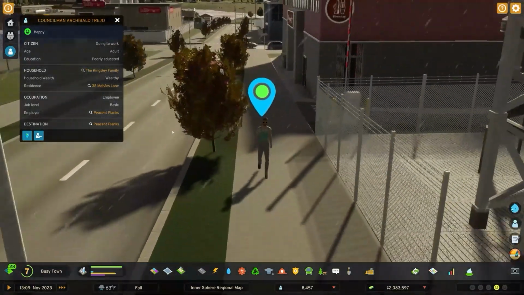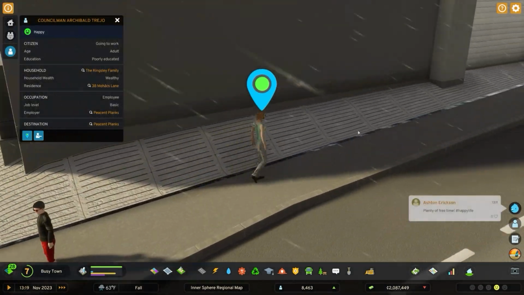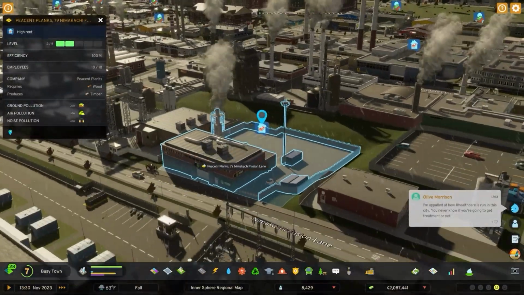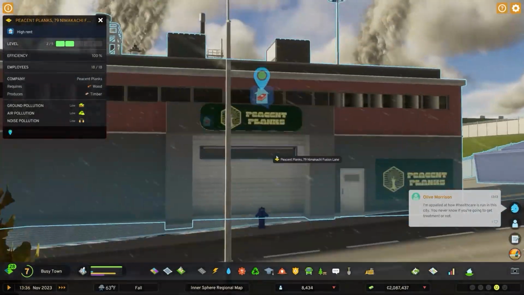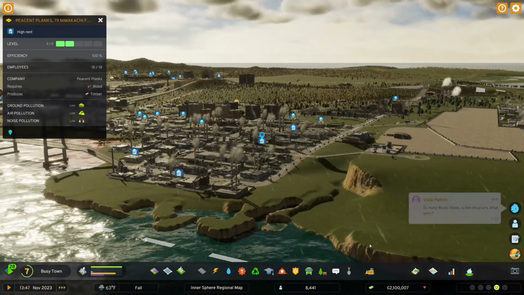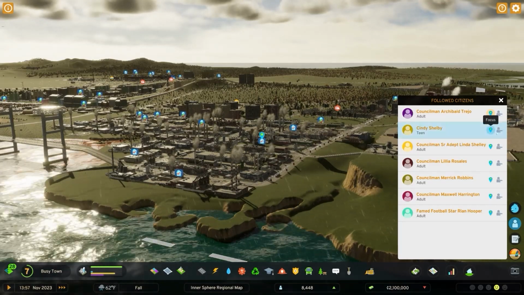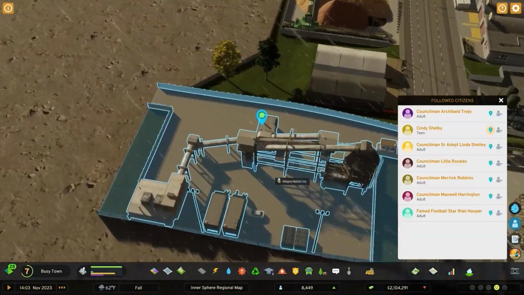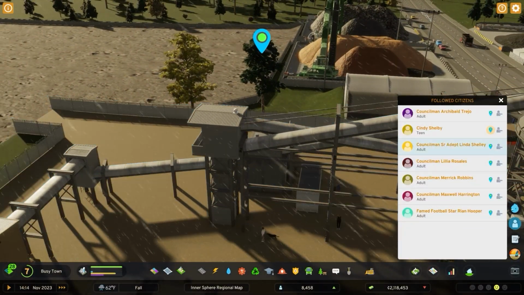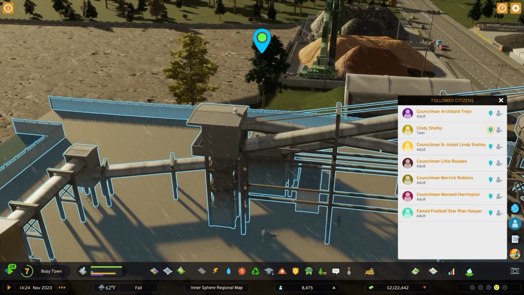And now we see Archibald Trejo going to work, doing hard-earned money at the Peace and Planks Incorporation. Cindy Shelby, Archibald Trejo's daughter, no longer has his last name. Interesting.